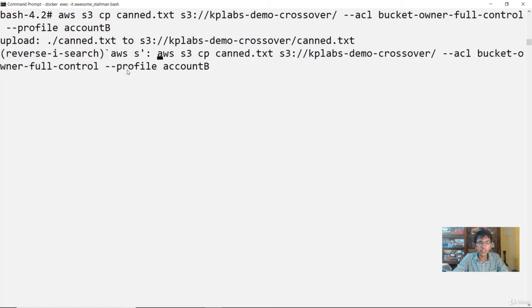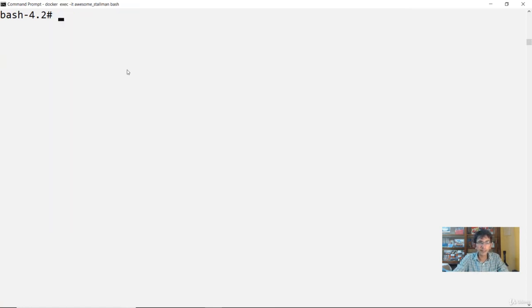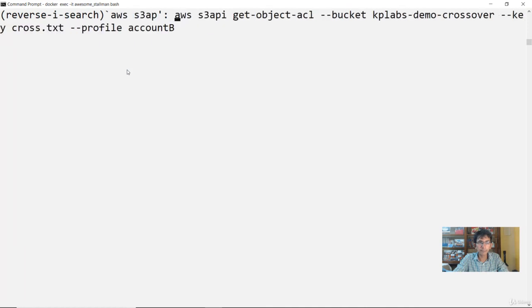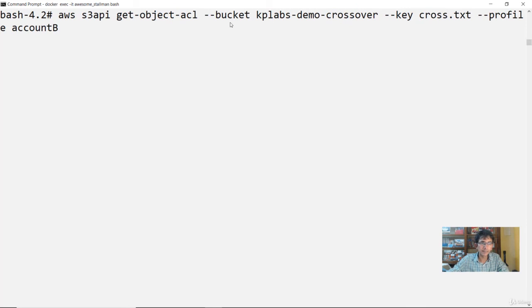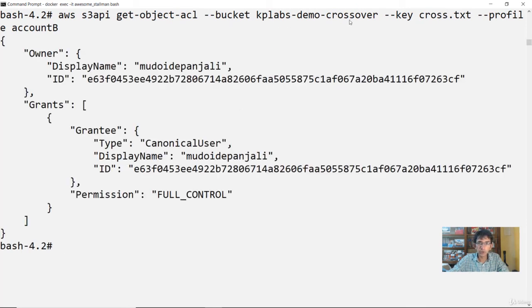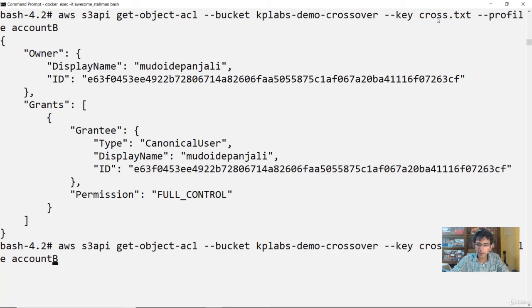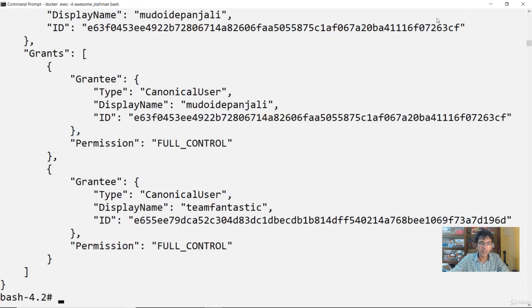Let me quickly run s3api. This is the command, and if I press enter, this was for cross.txt. Now I will run the same command, this time for canned.txt.